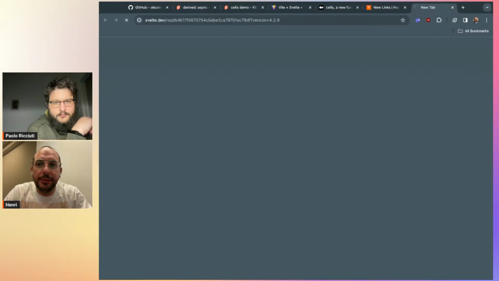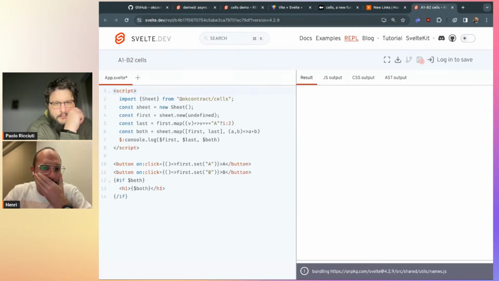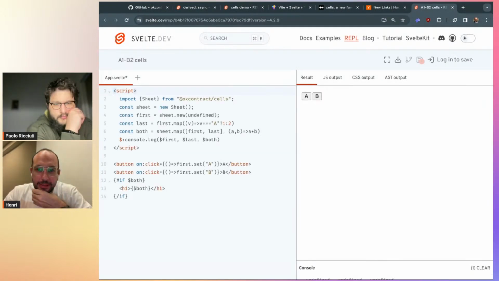Okay, loading. So basically here you see that it's almost the same. So I'm mapping, let's say, two cells here, but I can use a function directly.